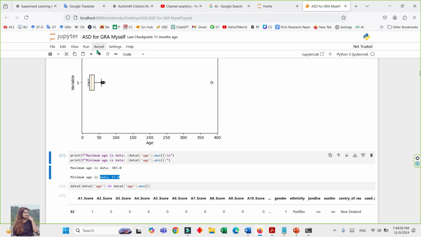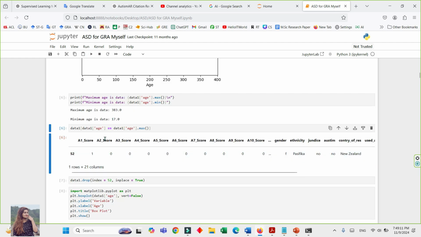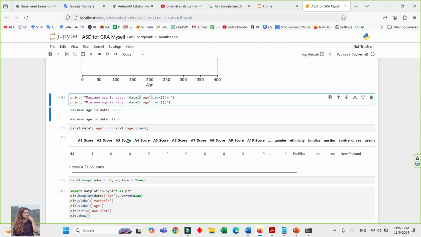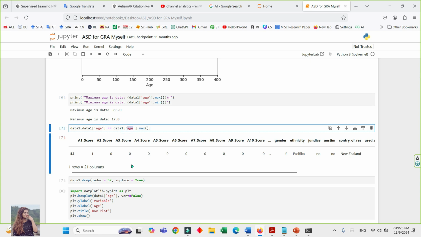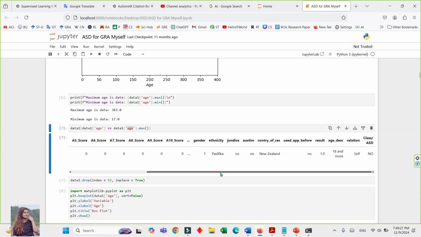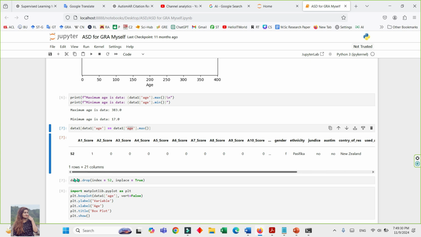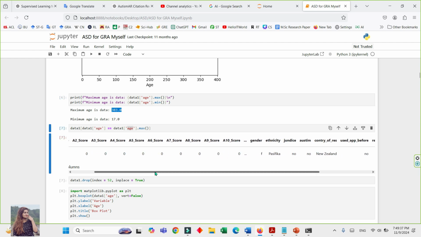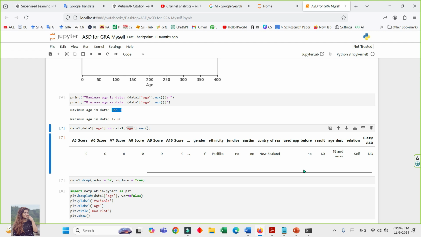This dataset shows 21 columns, and data 1 has age. Let's check the age, where the age is above 18.